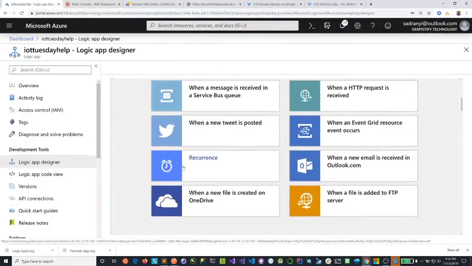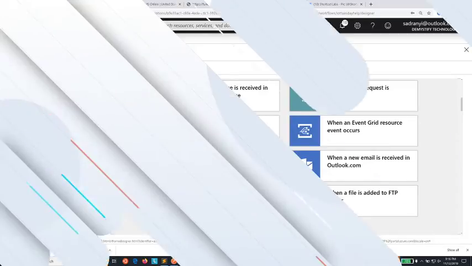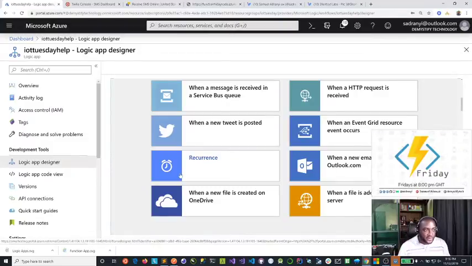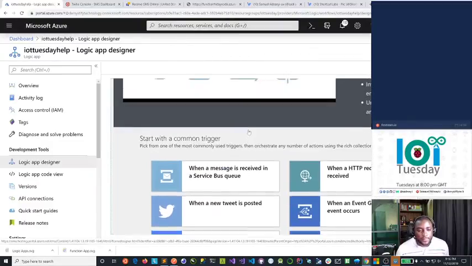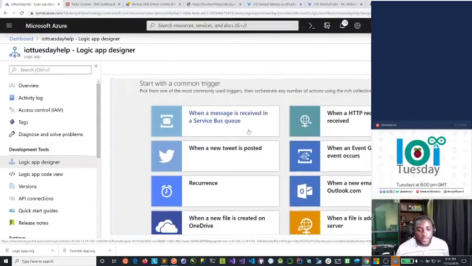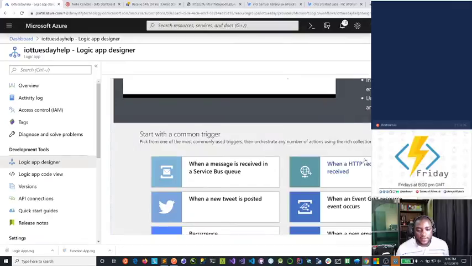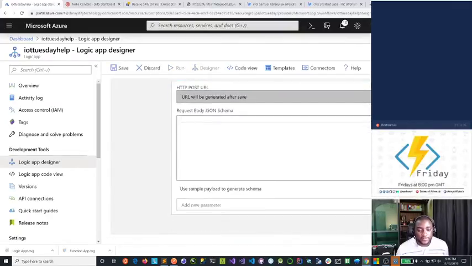So now we're going to create a different one, which means that anytime we receive an HTTP request, we're going to call out to our functions, and then we're going to get a response from our function and send that into Twitter. So I'm going to start again with when an HTTP request is received.